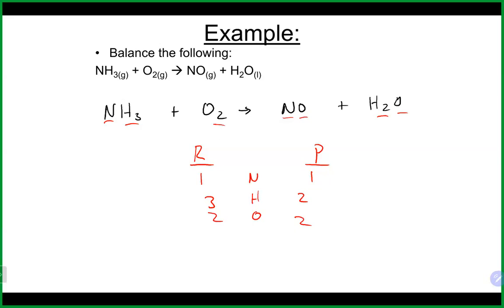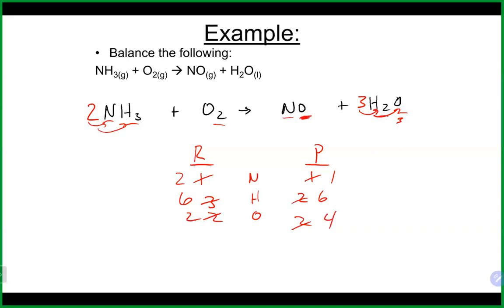Common number between 3 and 2 is 6, right? So we basically want to get everybody to 6. So hydrogen on the left to get to 6, we would need to put a 2, and hydrogen on the right to get to 6, we would need to put a 3. If we do that, again, as this number goes to everybody behind, that's going to give us 2 nitrogens. That will give us 6 hydrogens and 2 oxygens. On the right-hand side, again, this number gets distributed as well. 1 nitrogen, 6 hydrogens, and oxygens. I have 1 here and 3 more here. So that gives me 4 in this case.